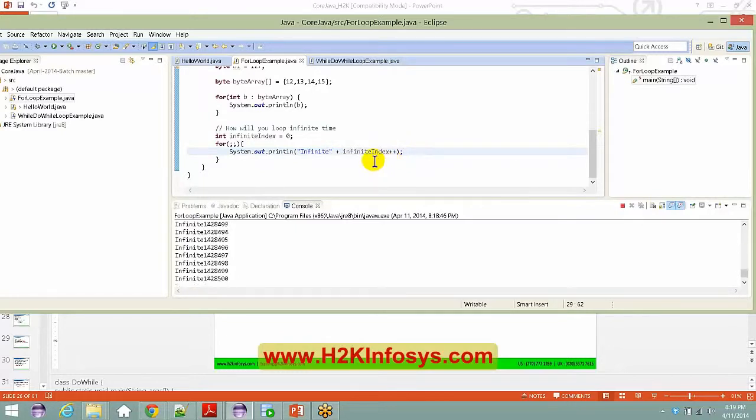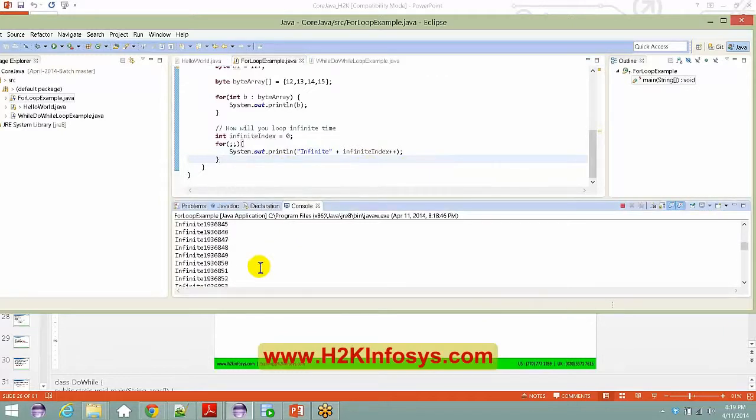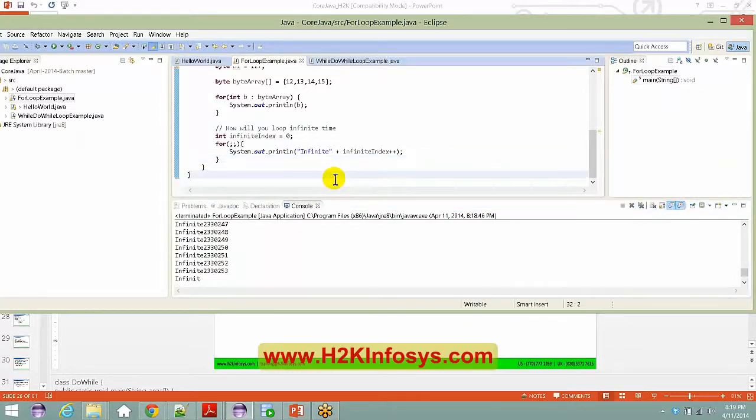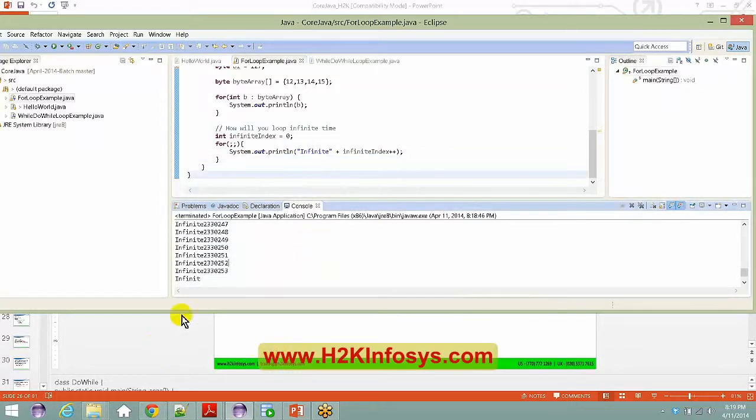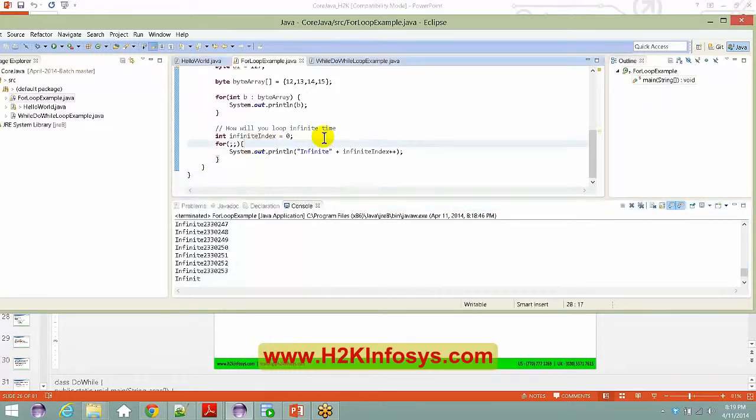So there is no point where you can stop it here, right? We will talk about how we are going to stop this loop with a particular condition. And yes, let me stop this now. All right. So this is the way we can loop infinite times. And guys, I'm going to check in this file. I'll tell you what is check in and what is check out.